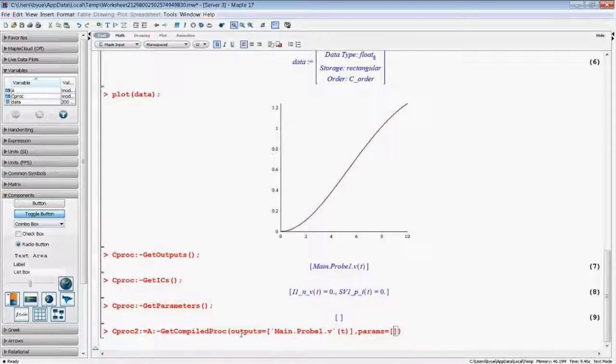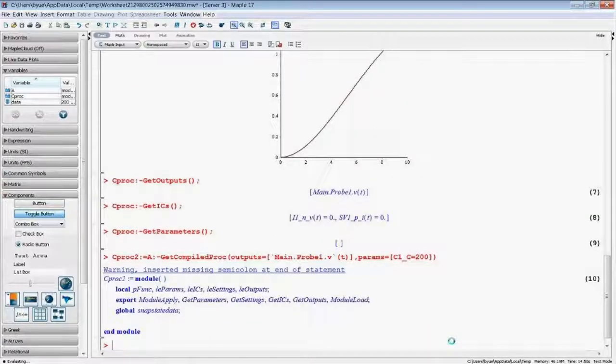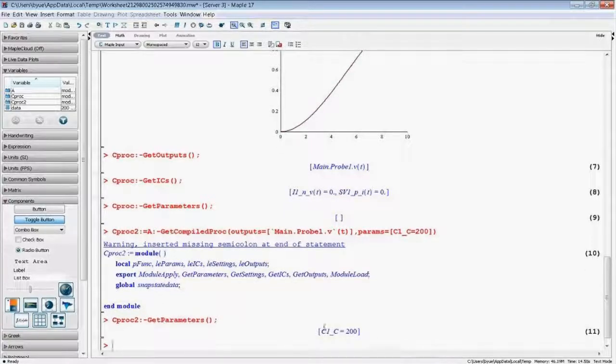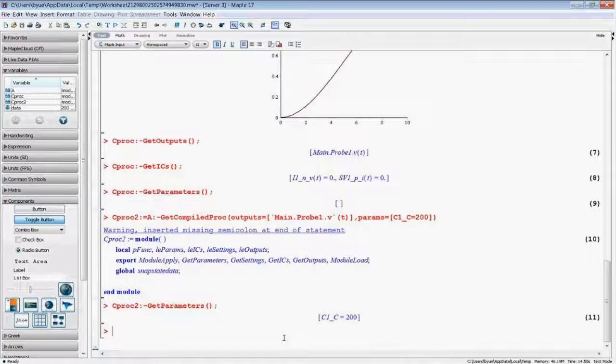I'm going to say I only want to keep one parameter symbolic, my capacitor. So again, I have my second procedure. This time, if I try to interrogate it and get the parameters back, we should be able to see, there we have it, a capacitance value.